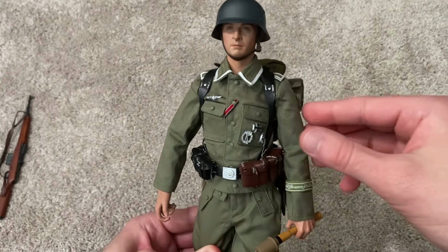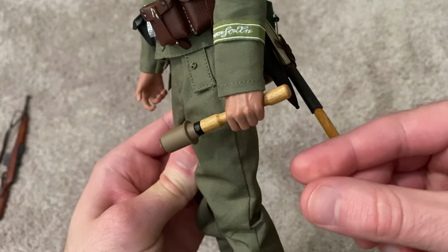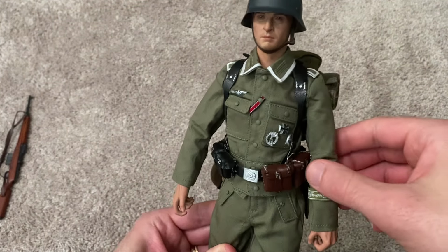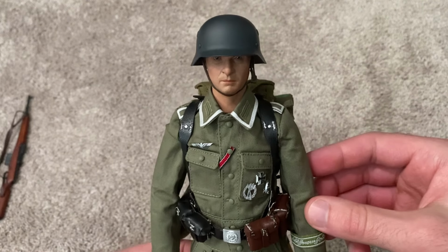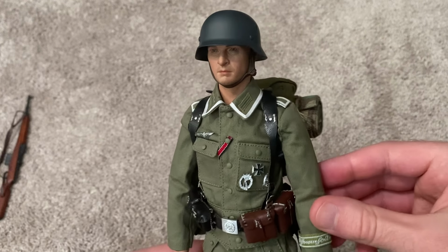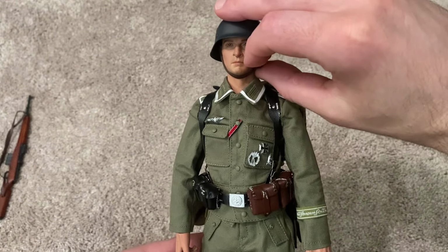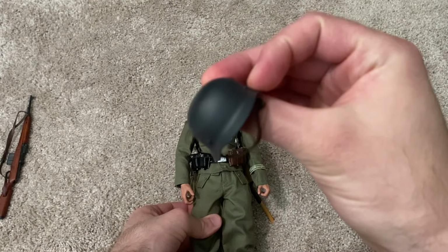But moving on, he is holding this stick grenade. So there that is. And right now I have the figure with his helmet on, and that looks really good, fits perfectly onto his head sculpt. Really cool. And that is metal, as you would expect. Good quality.